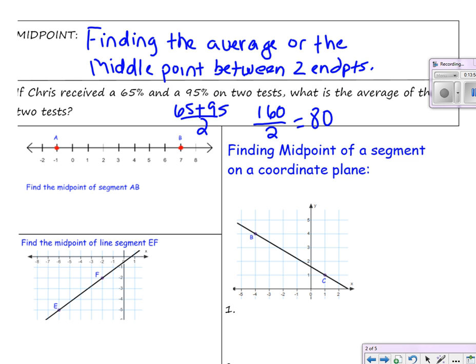If you're one of those plug and shove into the calculators type of person, you have to put this in parentheses because you want this whole thing to be divided by 2. If you put it in your calculator without them, it's only going to divide the 95 by 2. So make sure you put this in parentheses. Or do like I did and figure out what goes on the numerator and then divide by the denominator.